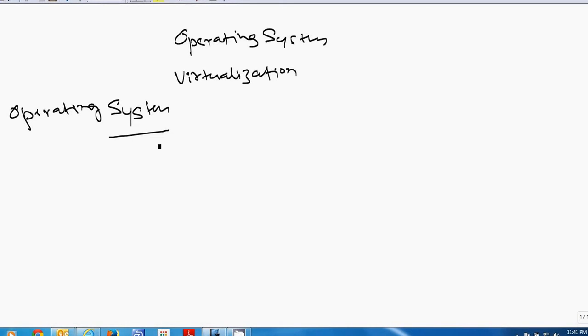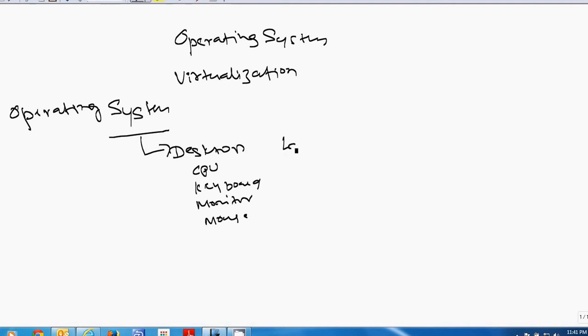When I say a system, what comes to your mind? You might be of a generation that hasn't seen a desktop at all, but if you have, you should know it consists of a CPU, a keyboard, a monitor, and a mouse.